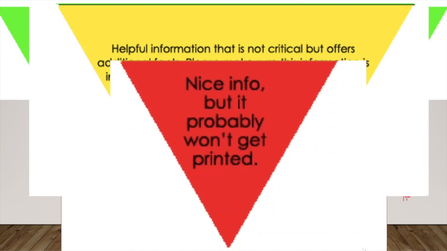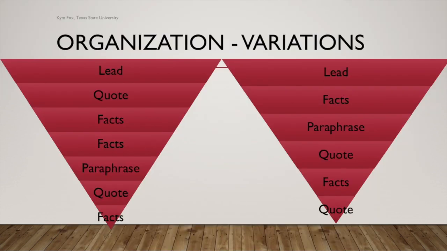Then we move farther down the story, and people may not even make it this far. Somebody may stop reading before this. You may not have room in your press release to put it or in your story. So as we move farther and farther down the story, this has to be information that we could do without if we had to. Although, we hate to do without the stuff that we put in our story. Still, people have attention spans.